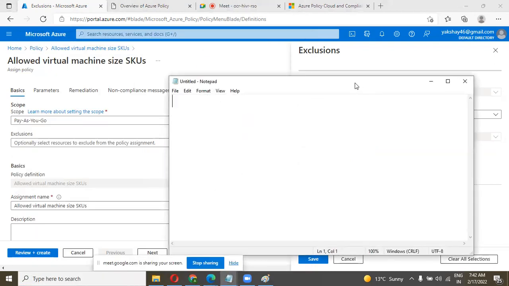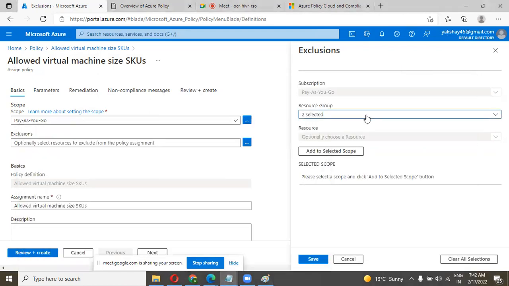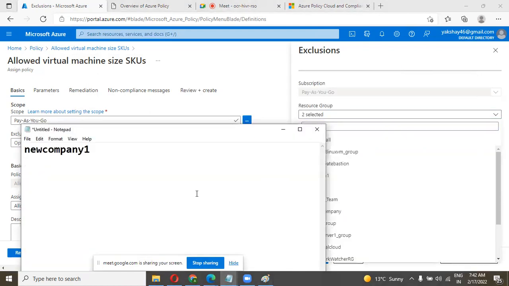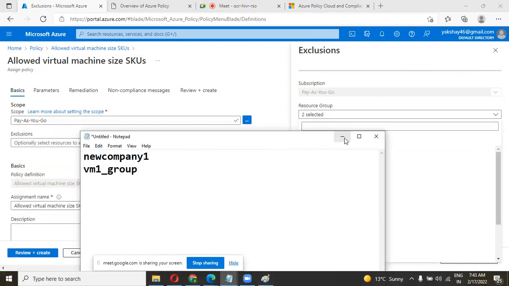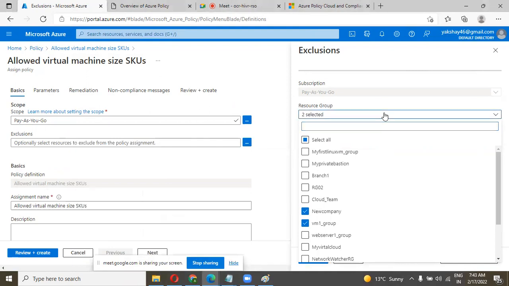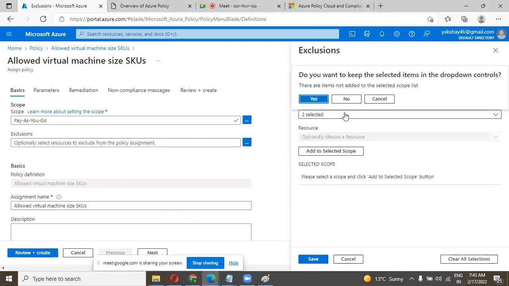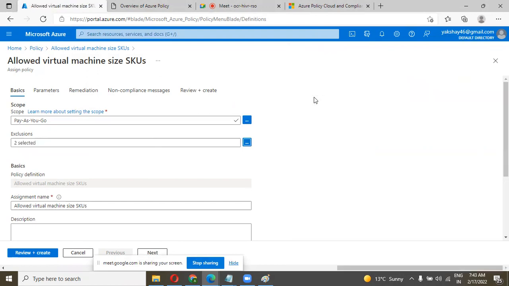I select new company one and VM group 1. So these are the two resource groups where the policy is not applicable. Let me select and save. Do you want to keep the selected item in the drop down controls? Yes. Okay, two exclusions are selected.